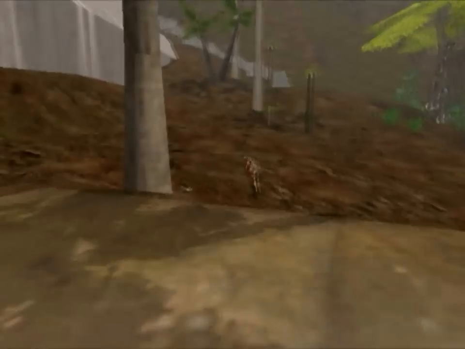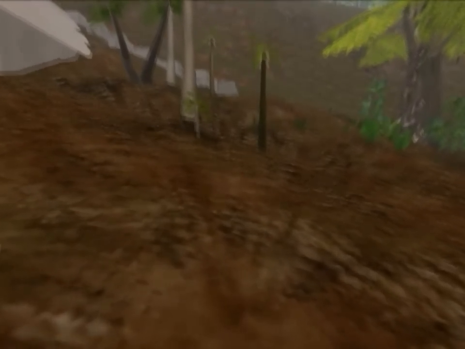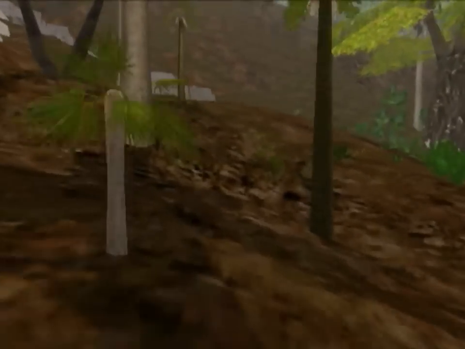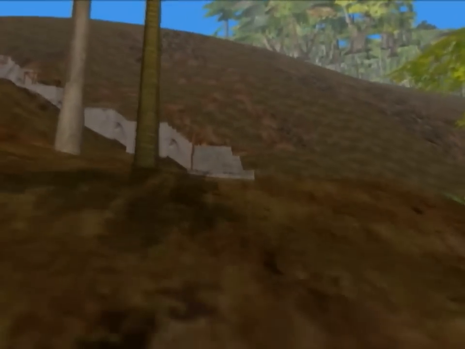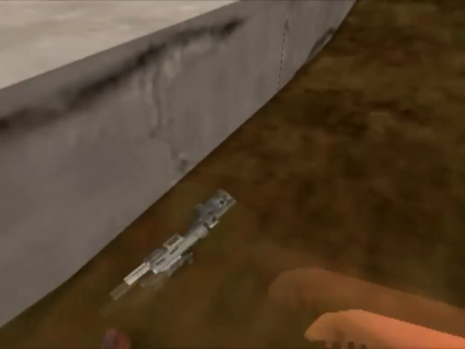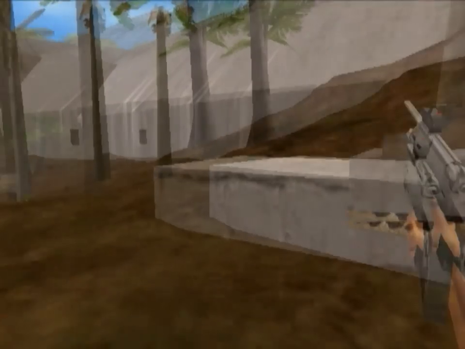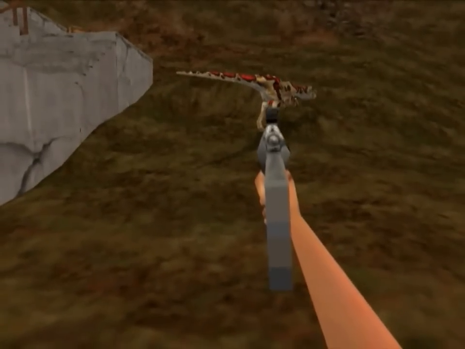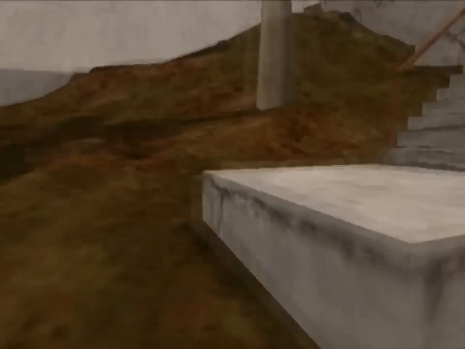But first, we're going to make a break for the stairs over there. Ah, he's on to me. Okay, there's a Lindstedt rifle on the ground. Pick it up, pick it up, pick it up. That is what you get, you goddamn raptor.